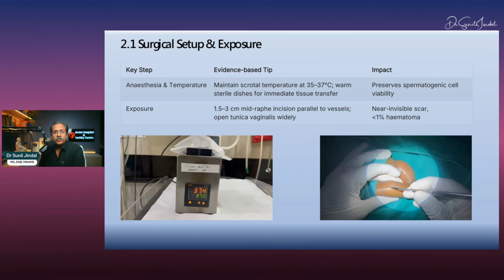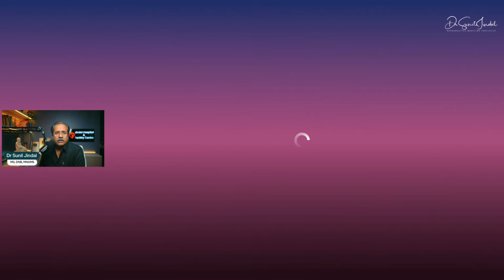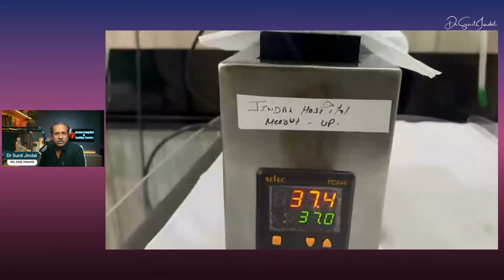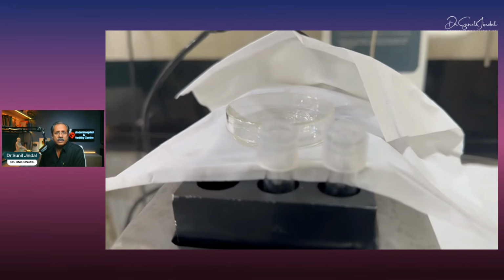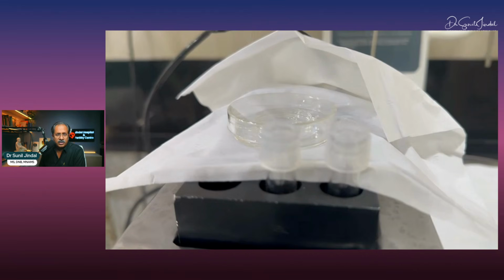And we need to preserve the spermatogenic cell viability. So I'll just show you what we exactly do. We use the same warmer which we use for our test tubes. We have center wells on this which are placed with media at the same temperature.